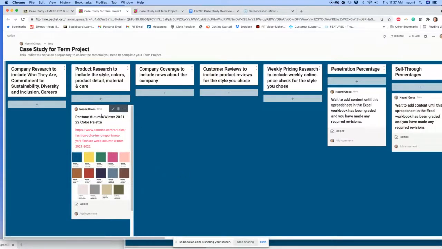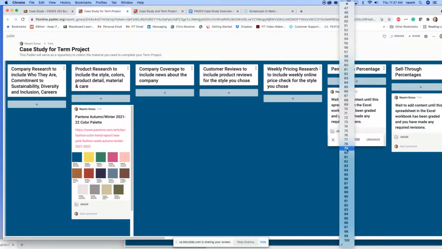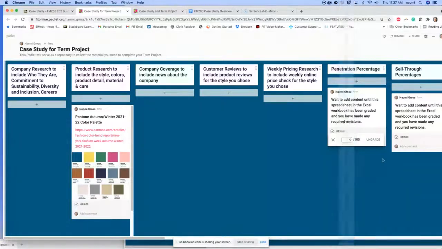Again, you can see, because I assigned grading and I gave the students visibility here, if the student added this content, I could go in here and choose the grade that I want to assign it. Of course, it's perfect. I'm going to give it 100, and you're done. You can add a comment underneath that if you want to.